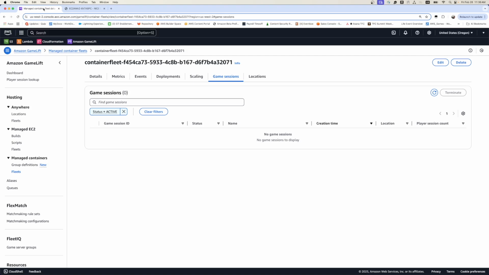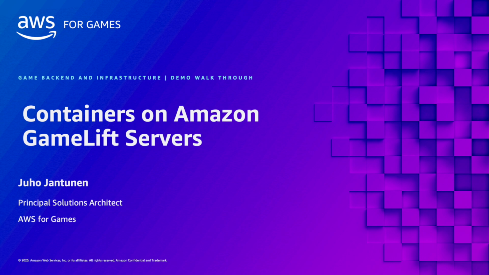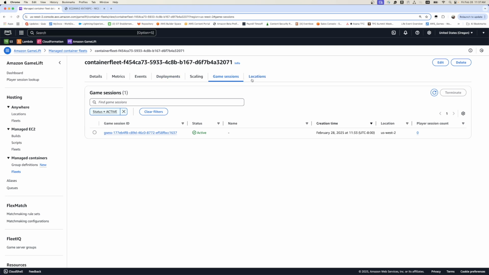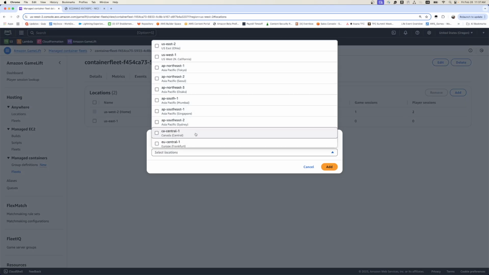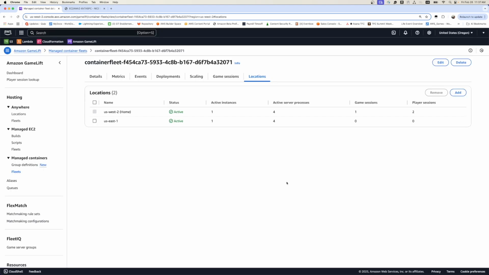So if we move on to the GameLift side, in the console you can see that we have the session created that the client's connected to. You could go to the session and get some information on that. Some other interesting information here could be, for example, locations. So if we wanted to host closer to players in another region, we could add it here. So we could have a location in Europe, for example, EU West 1 for our European players. We could add it here, and then GameLift would automatically copy that game server build to that region, set up your EC2 fleet that GameLift manages for you, and start hosting in that region as well.